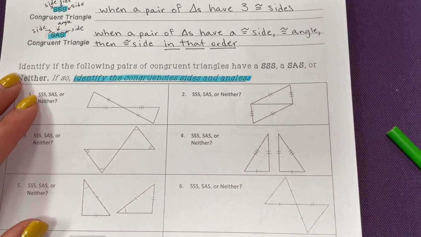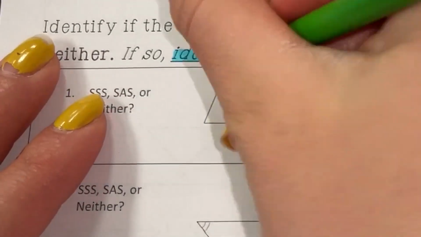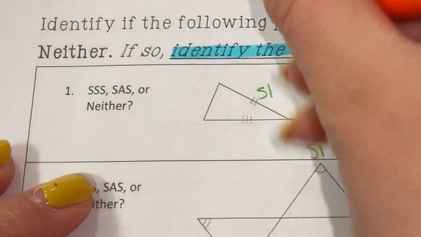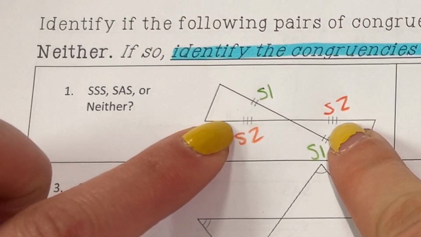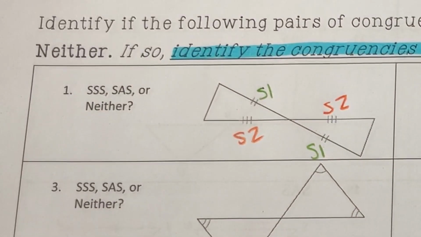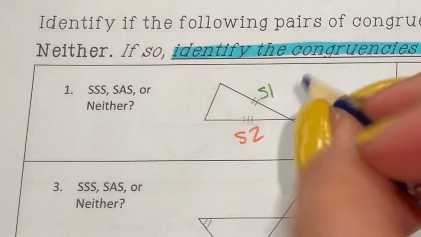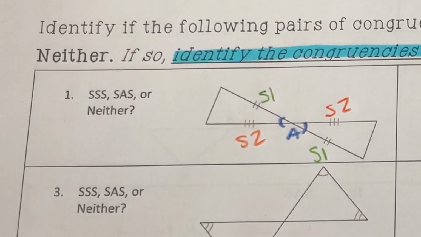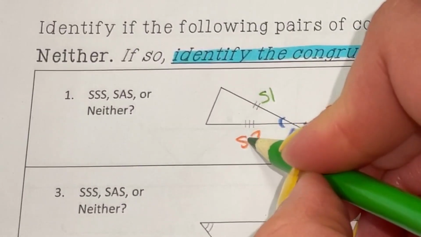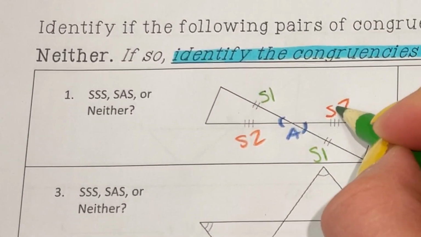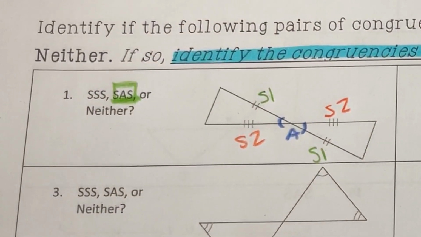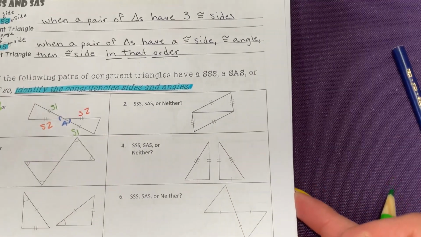First things first, I see that we have a side 1 and a side 1 congruent here. I see that we have a side 2 congruent between these two, the same type of tick marks. And then we have the bow tie going on that we learned about previously. So I know that these are congruent angles right here. So let's look. We have a side, an angle, and a side. We have a side, an angle, and a side. So that means we have side, angle, side as our answer. Look at that.